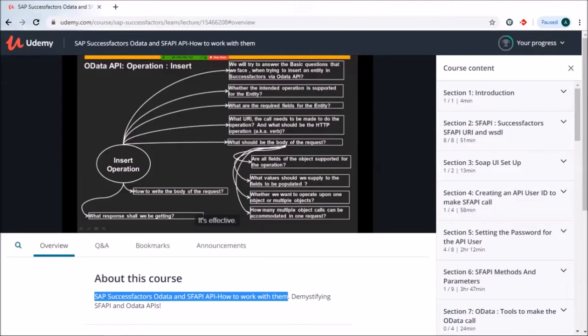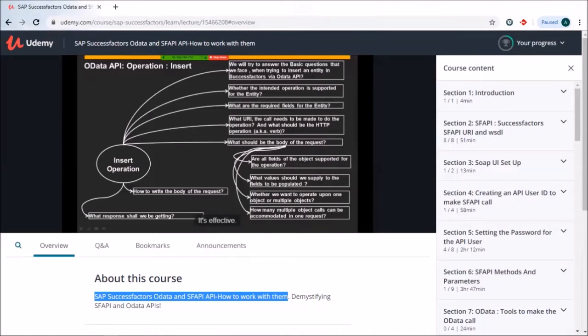Most of the time, functional consultants as well feel the need to understand the underlying details, be it what objects are available for meeting a particular business requirement, what fields are available from the object, and how can I make a query to the object and see the data for myself so that I can be clear in my requirements to the technical team. In the process, reducing the development time and being crisp and meticulous in providing the details.